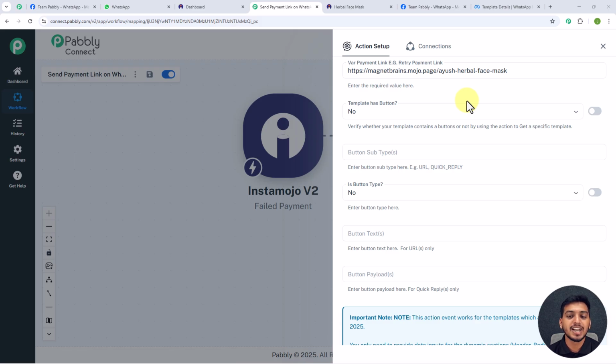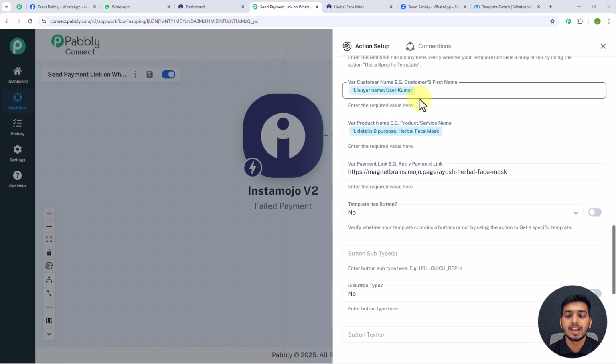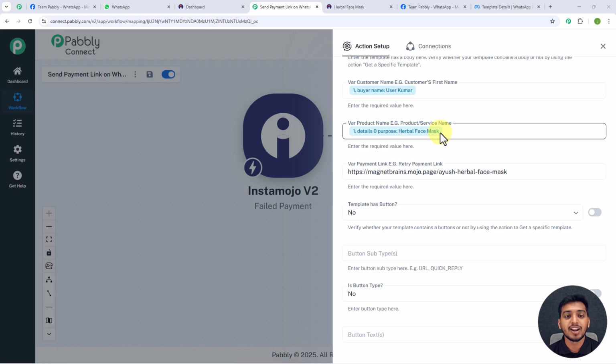So this means that by mapping data, we allow Pabbly Connect to automatically update the dynamic details with every new entry. So whatever fields I have mapped, like the name and the product or service name, will get changed automatically with our next order.